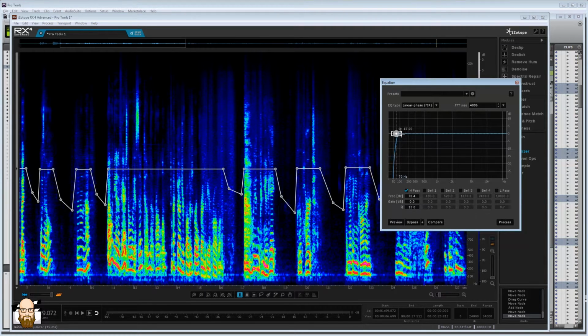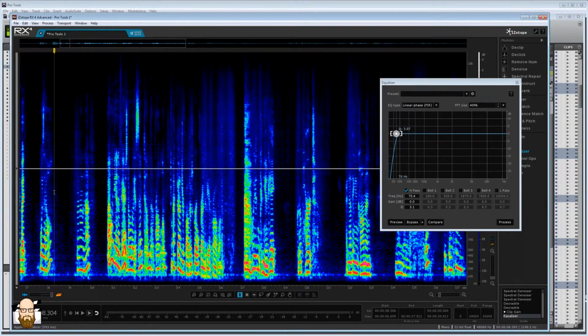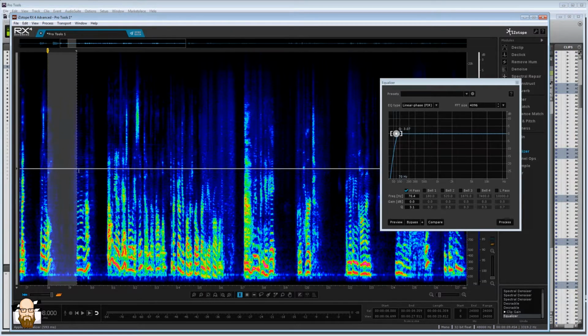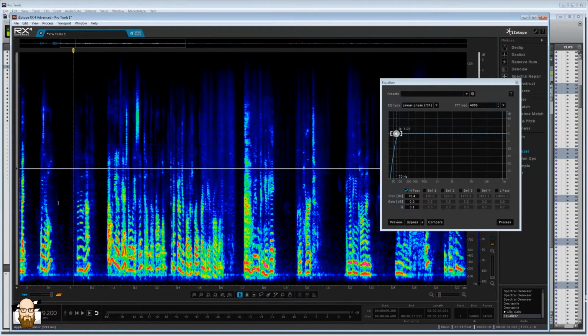So I'm going to go ahead and process this at a pretty steep curve and nothing unnatural. What this is going to do is process this whole file, and in doing that, it's going to actually write these keyframes into the actual file, as you'll see. All right, so that whole thing is processed. It erased all of our keyframes, but it wrote those changes into the actual file. So now if we listen to it.